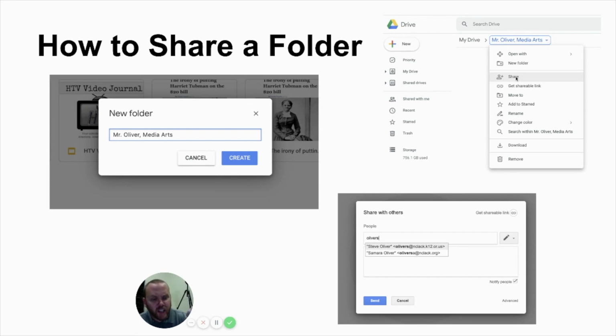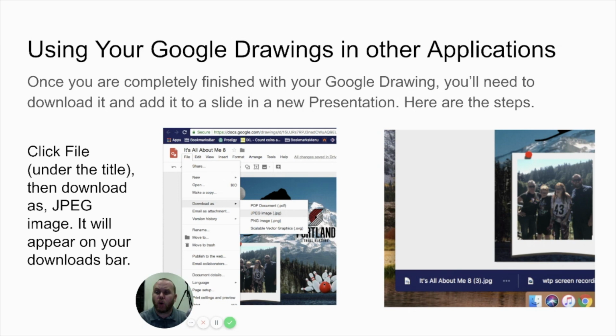And then for sharing, when you share it, make sure that you include my name, and then you can change the permission so that people in North Clackamas can view it, but can't make any edits. You don't want other students to be able to change things in your folder. But if you put a picture in there, you want other students to be able to see it if you share that link.